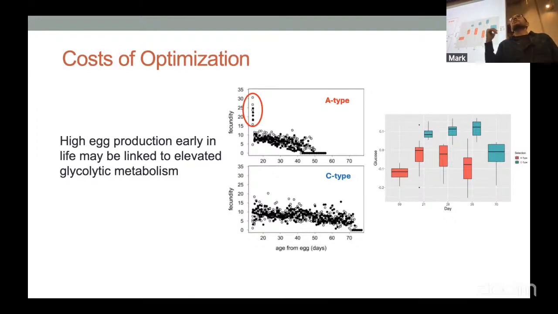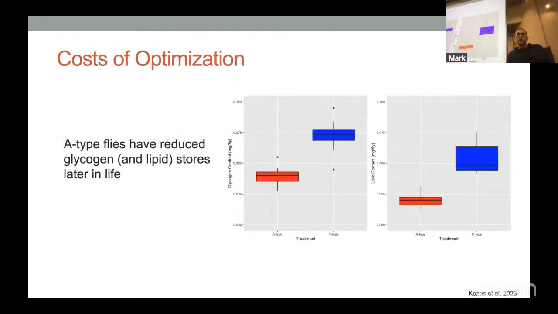So one predicted effect is that maybe a regular fly is beefing up their energy reserves during these early ages. These would not be doing that, right? And here we do have some corroborating evidence. This is from a paper where we were looking at physiological function in the flies. As part of that, we looked at differences in energy stores, in glycogen and lipids, so just whole body measurements. And we do find, from day 21 individuals, that the glycogen and lipid stores are much lower in the A-types and the C-types at these advanced ages. So maybe giving a little more credibility to this emerging story, right?